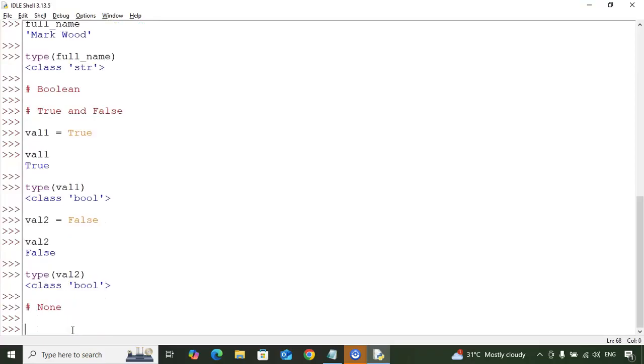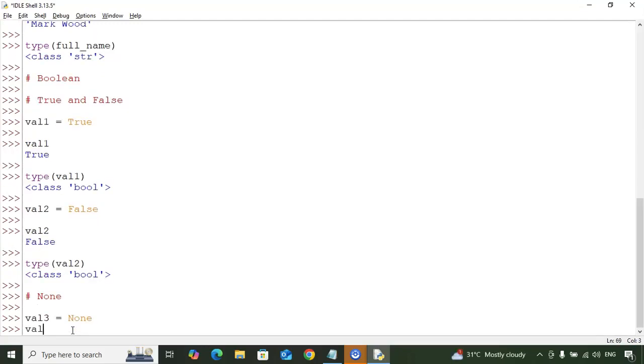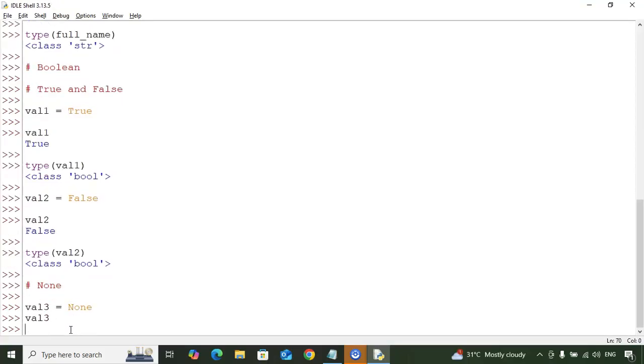Now, the next is the special data type, the None data type, right? So the None data type is used to store a value which is not known, or it is empty, or a no value, or a null value, right? So N capital, O, N, E small. Let's say val3, I store None in it. If I try to fetch the value val3, I will not get any result here.